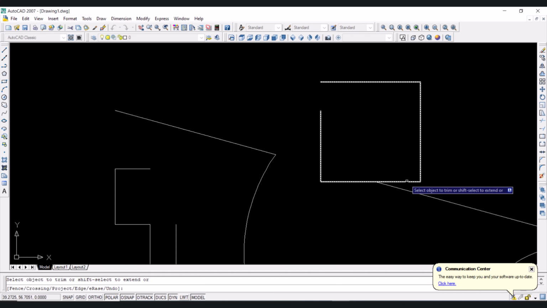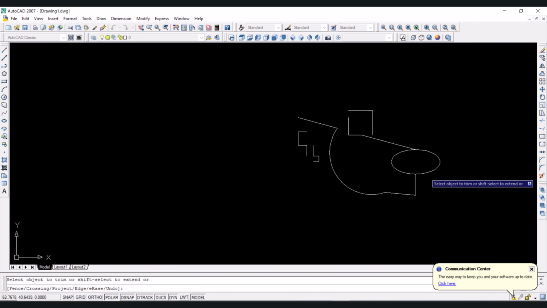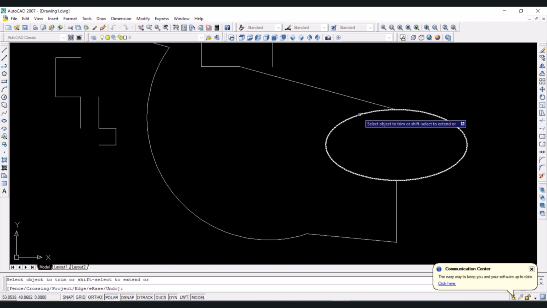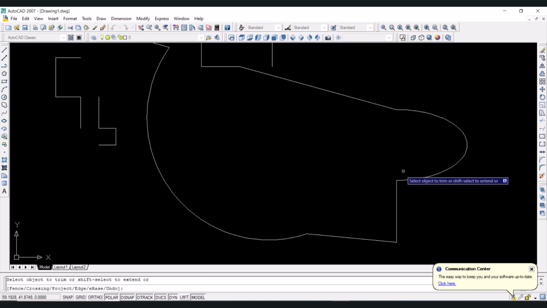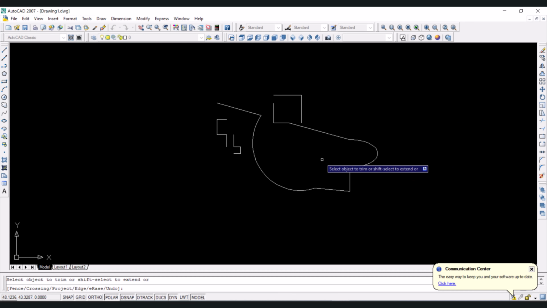If you click on this side, on this portion, this part of the horizontal line will be removed. So let us click, and now we can see that that really happened. So if you click on this portion, this half of the ellipse is gone. Right, so this is tr. Enter or go to the trim command, execute the command and then press enter.